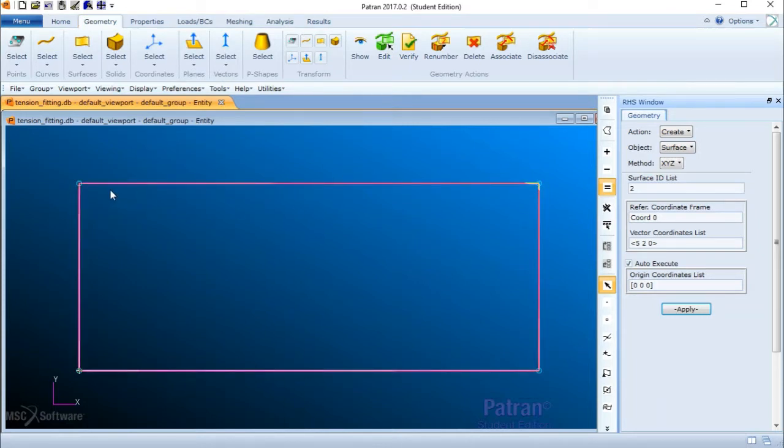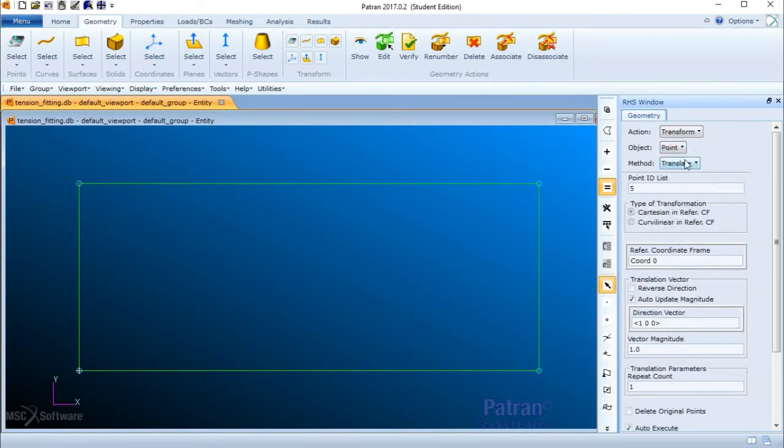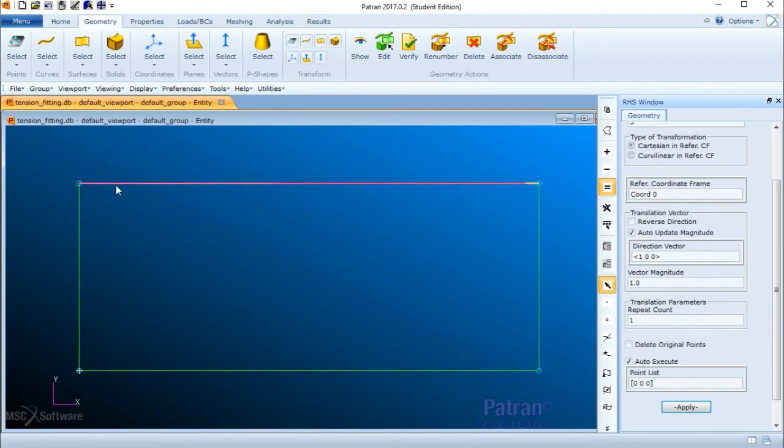So now what we want to do is to break this surface into another one, which we are going to extrude and do some other operations on the final result. So we want to transform this point into another one right here, and this point into another one right here. So we go to geometry, transform, point, and translate, which is what we want to do. So first we're going to translate this one, and we wanted to translate 0.5 units in the x direction, and the y and the z direction stay the same.